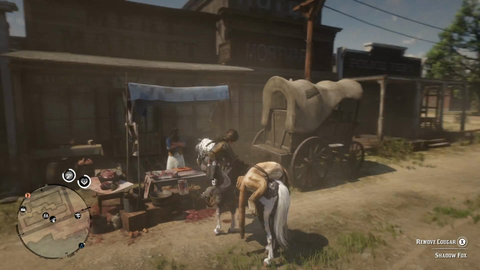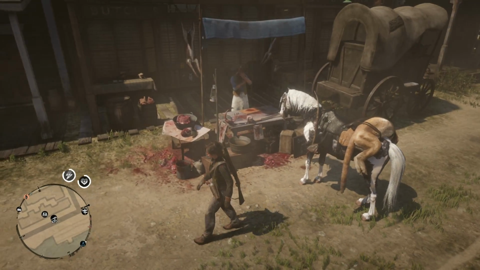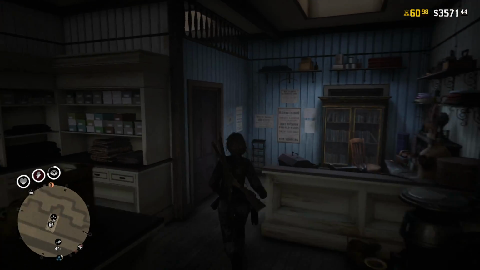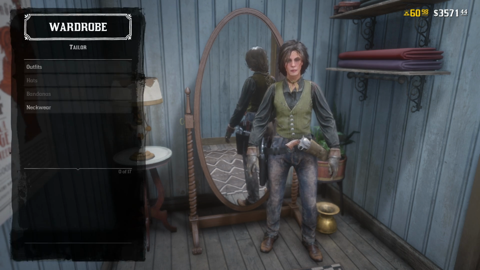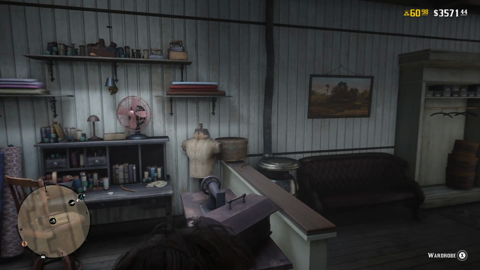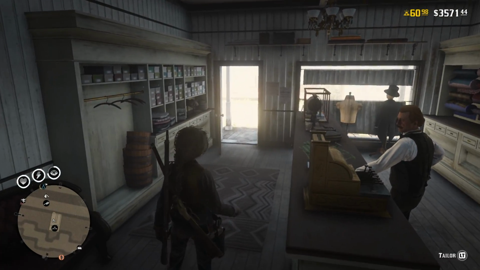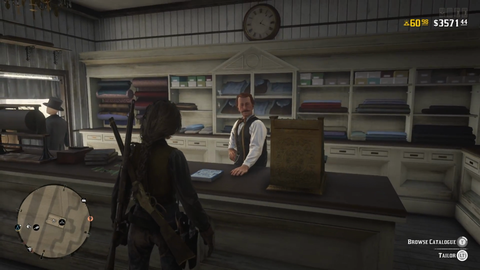But anyway, we found another perfect cougar right here, so we're going to go ahead, park it in front of the butcher, like what we're supposed to do. We're going to run in here to the butcher. We're going to go into the wardrobe. This is probably one of the easiest ways to do. Let it load up here. And as soon as we walk back out, the horse should disappear. So this is perfect. So now the horse didn't disappear. So let's go ahead and try the browse catalog here.